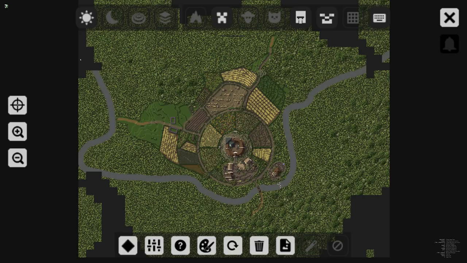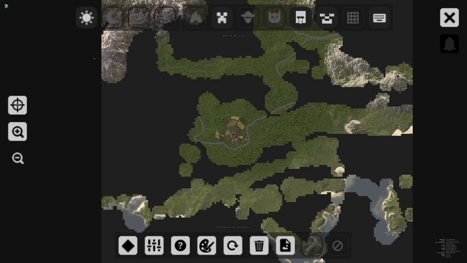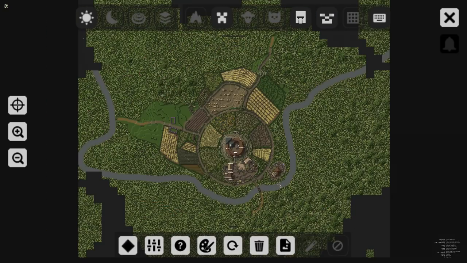You can see the very circular shape around the castle, and I think that's very cool. It fits and it makes it stand out a little bit, especially if you zoom out, you can kind of see that. But then the farms around that have more organic shapes, and I think that looks awesome. I think it fits for what we're doing here.